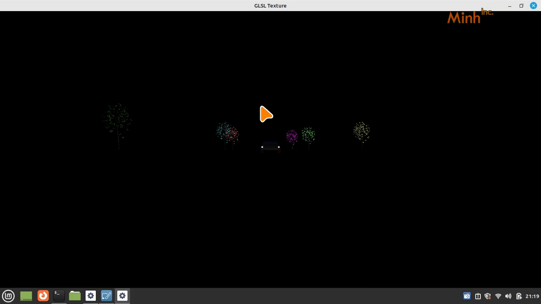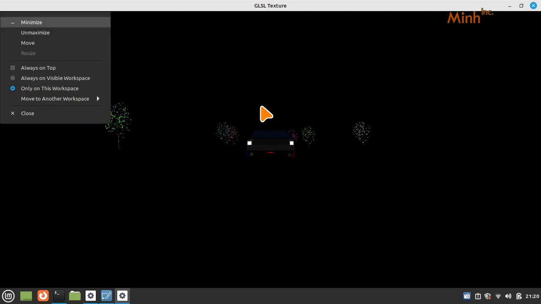Okay, so now we can see that car light has an effect, and the tree colors are growing. Okay, so that much we are getting kind of by default by the other color.